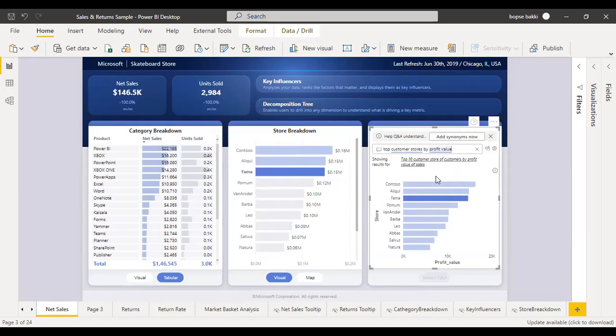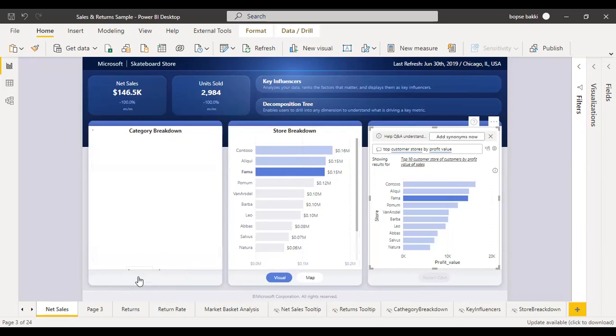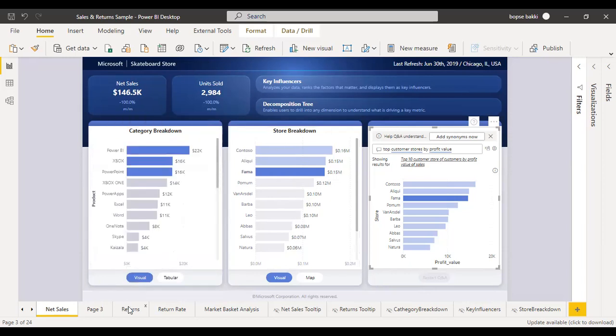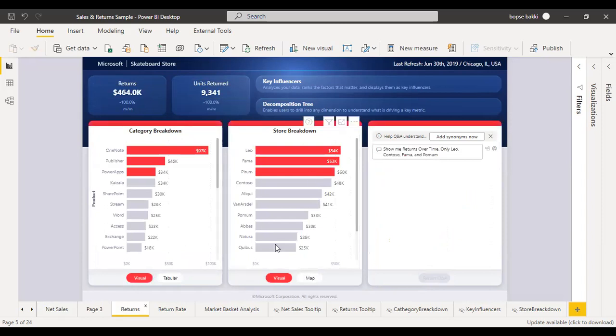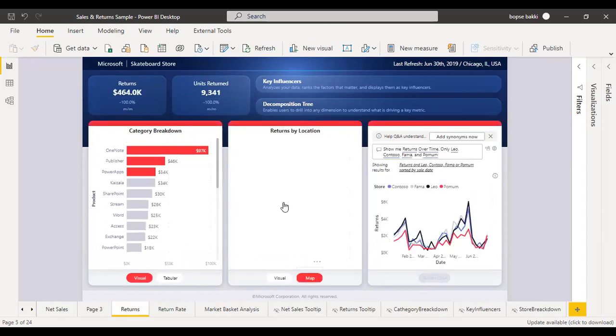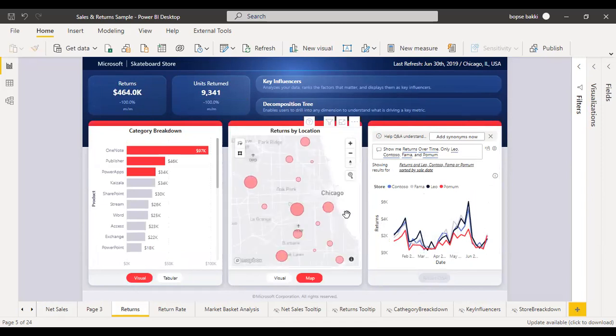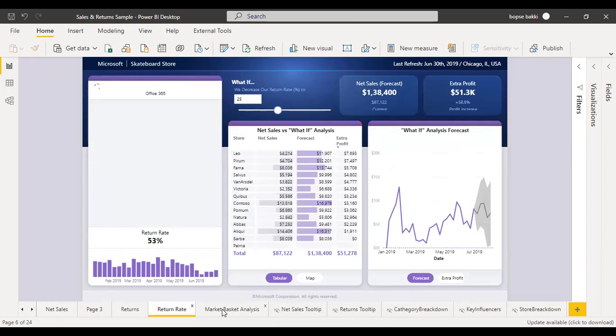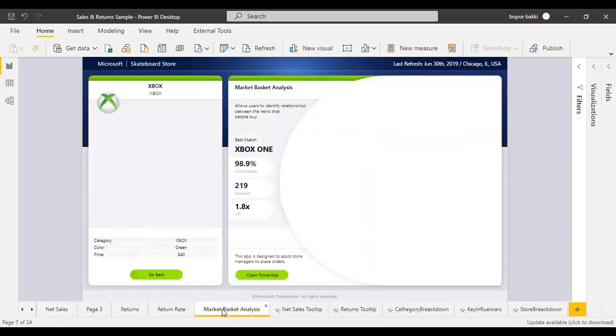So that's how these dashboards can be created. This dashboard, though it looks like you don't have that much space, you can give a lot of information through a single page. There are a lot of pages you can add to this Power BI report. I can see what my returns by location are, and then what my trend analysis on those is. So that way you can see definitely. Then there are other tabs also where we can analyze the data in a better way.